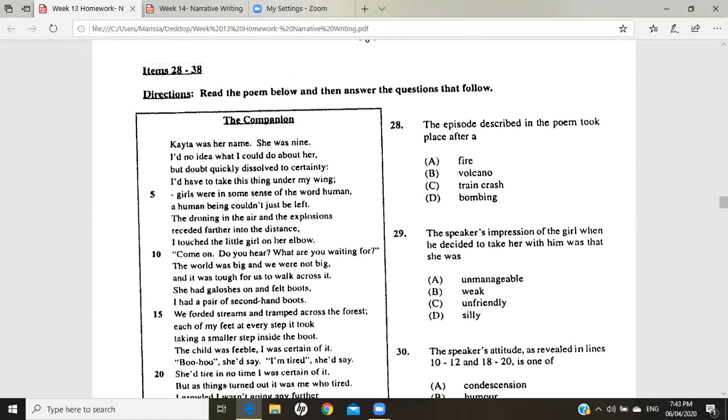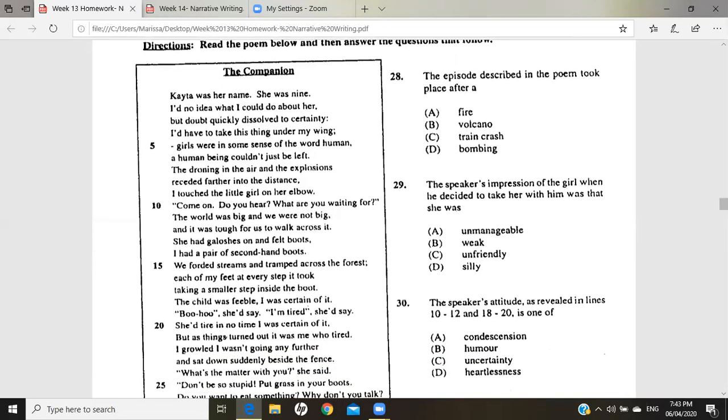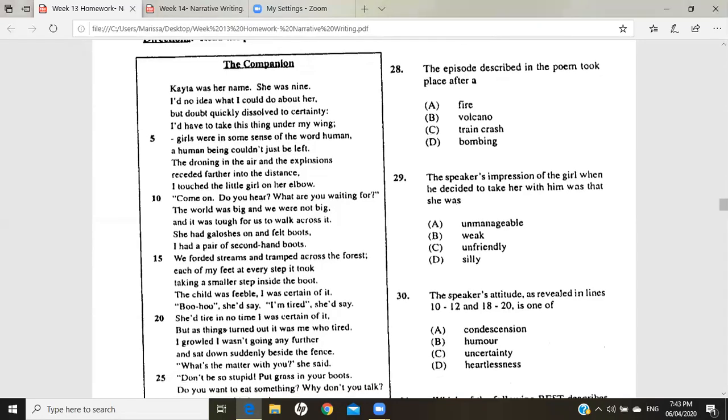So they found each other, and as Ravi said, he took her under his wing and he carried her to ensure that she was safe and everything was okay with her. That's why the title is The Companion. So a companion is like someone who's a company, who is a friend.